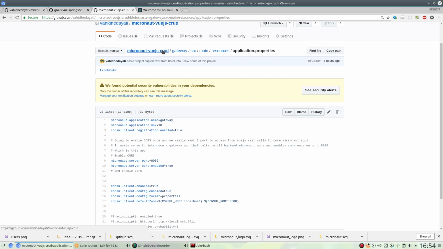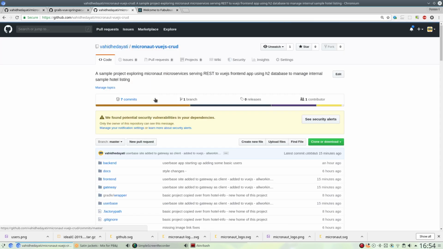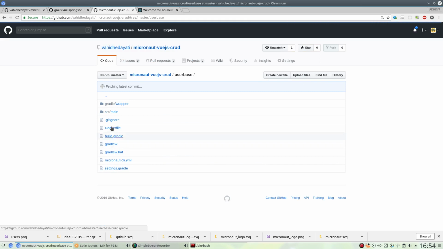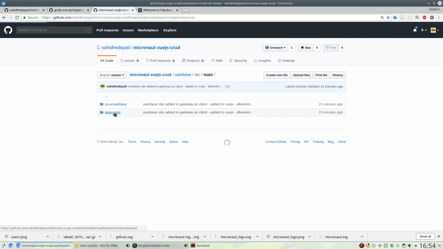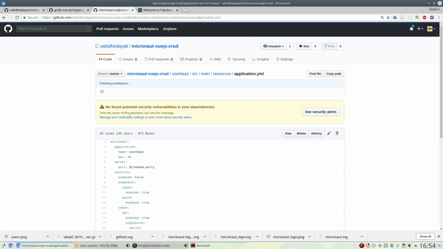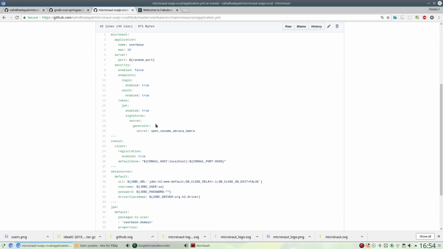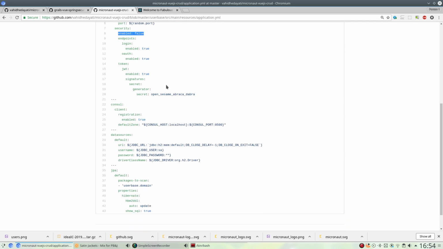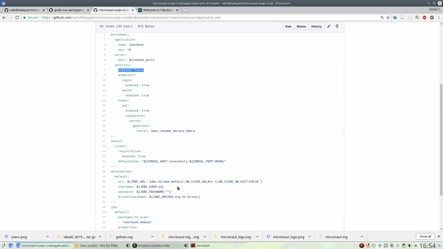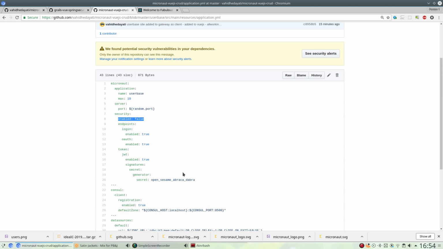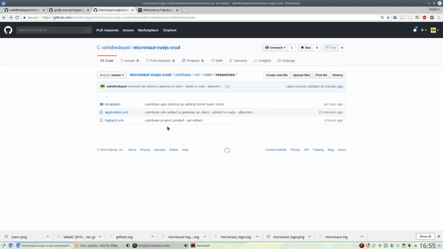And we've got one more application, which is our user base, and that runs on random ports, like the back end application. At the moment, I've disabled security because I'm trying to figure out how to get security to work through all this. And they're all using an H2 database. When it starts up, it creates this bunch of random stuff that you can add to, but every time you start up, it goes away and starts it again.